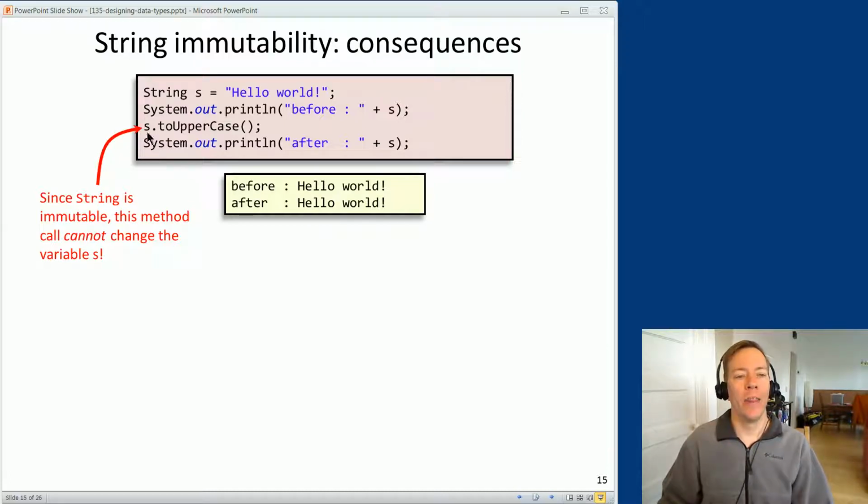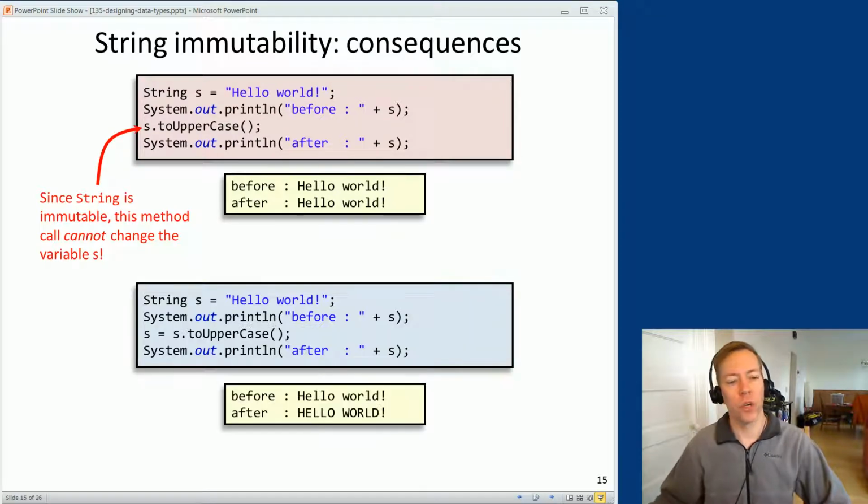It's just a bug. This string data type is immutable in Java. Once you construct this and this string s has hello world, it always has hello world and nothing else. What toUpperCase actually does is takes that original hello world, converts it all to uppercase, and then returns it back. And if you want this code to work, you need to do something like this: s equals s.toUpperCase(). We've created a new string here that's the uppercase version, and then I've assigned the reference variable s to be that new one, and I've lost track of the old one that had mixed case. Important you understand that with strings.